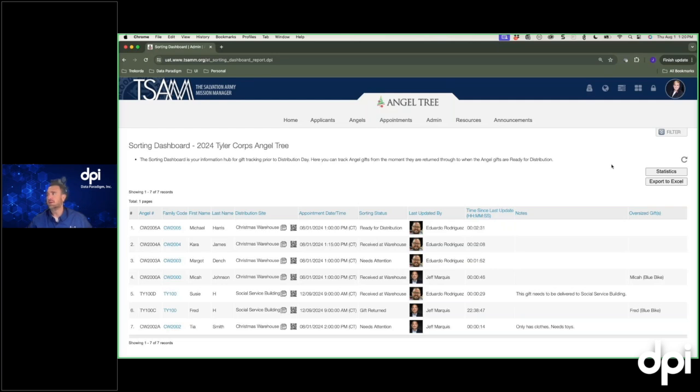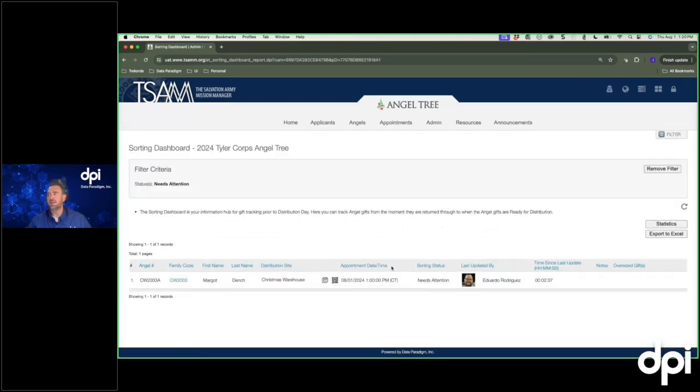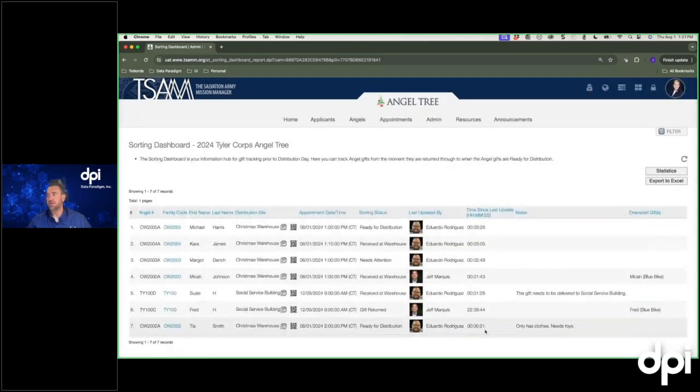If that's the case, I can come up here to my filter, go into my status of those that need attention, refresh, and circulate this out as needed to address these specific gifts if I've got other angels there. If I come down, I can also see how long ago these items were updated. On this angel that we entered as needs attention, I can see that Eduardo has come behind and said it's ready for distribution.